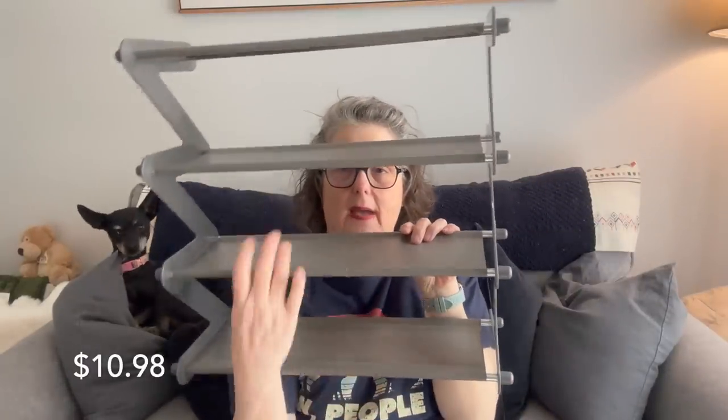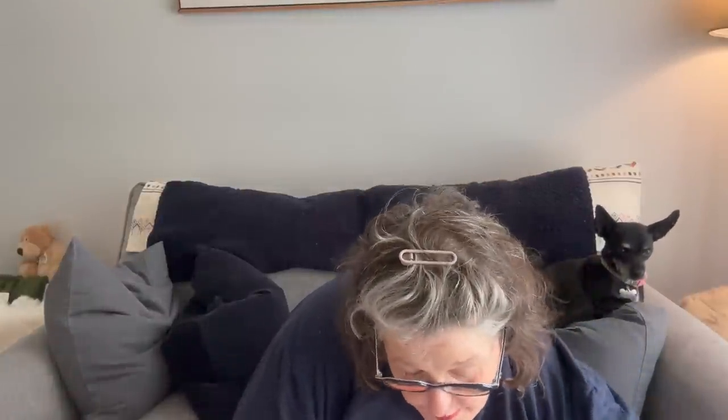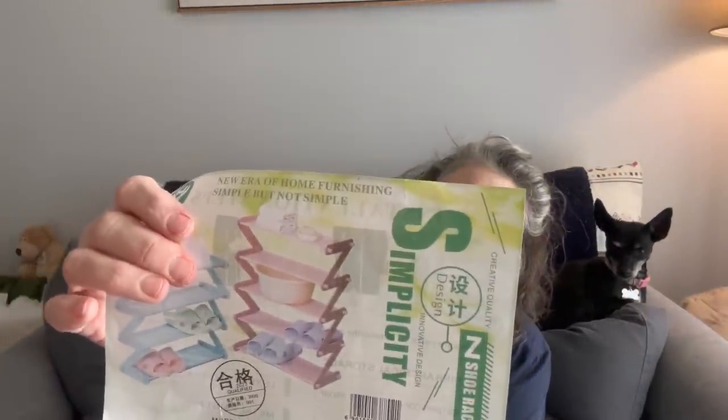Here's something else — it's a shoe wrap, guys! It comes packaged in fabric and it's going to fit at my front door. I don't like wearing shoes in the house so I have a boot catcher where I drop my shoes, but I always have way too many. I can sit this right inside and stack up my shoes. They're also showing it for toys, bowls, any kind of storage. It will hold my shoes and that will make me very happy — I probably have 10 pairs by my front door right now.